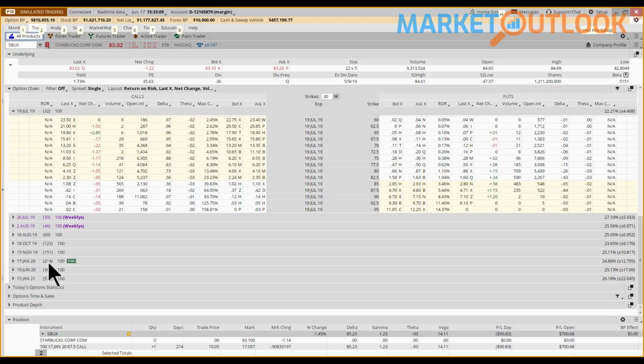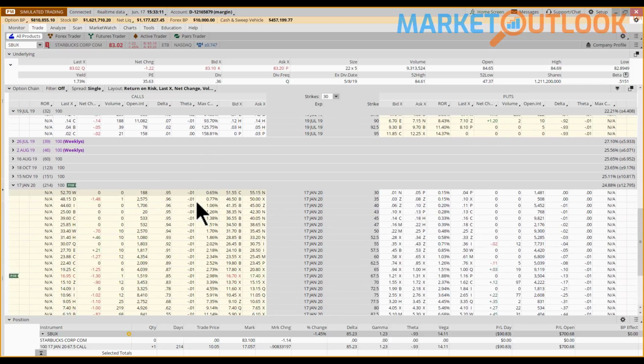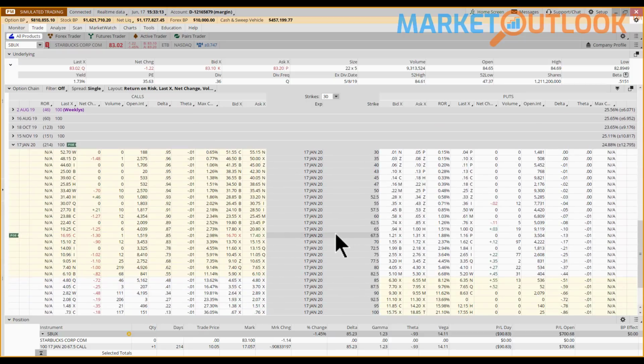So these are the ones with 214 days left until expiration. And the contract that we own here currently is the 67.50. And remember, we bought this when it was a 70 delta. Because Starbucks' price has continued to go up, that 70 delta has now turned into basically an 85 delta right here. So what we're going to do is we're going to sell this, lock in the gains on this particular trade, which is about $700 just on this particular roll, and then we're going to continue this by going to the next closest 70 delta, which in this particular case is the 77.50.